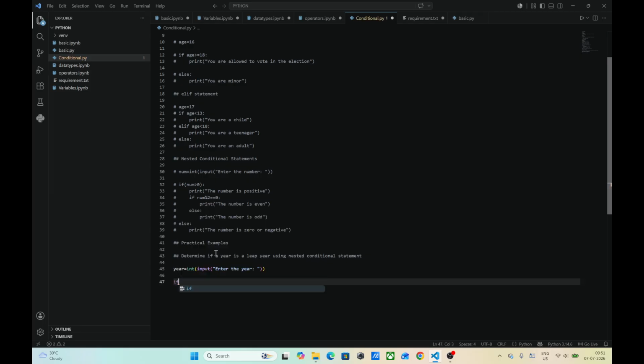Creating a condition: if year modulus 4 equals 0, colon, entering into this block, giving one more condition: if year modulus 100 equals 0, then again giving a colon, entering into this block.